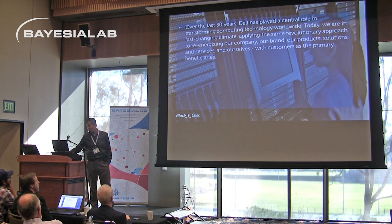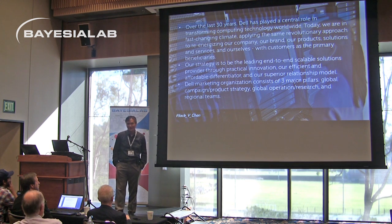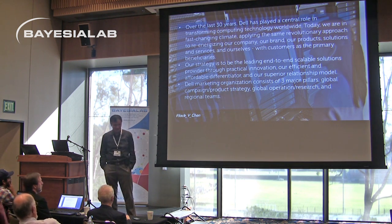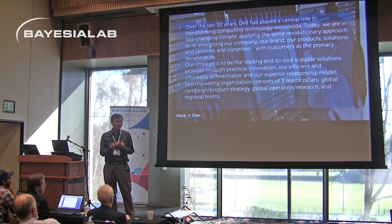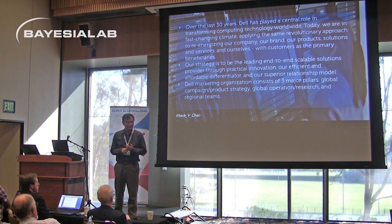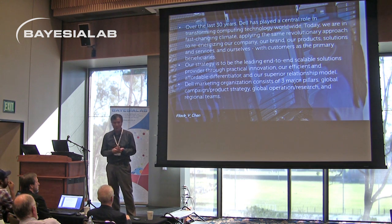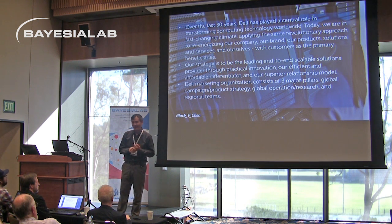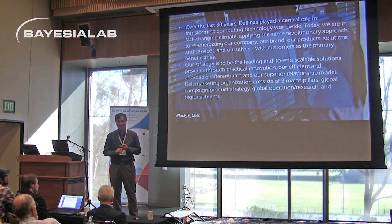Before I go into the detail, I would like to introduce Dell as a company. Many people might know Dell is a PC company, but many probably didn't know that in the last 7 years, Dell has transformed into an end-to-end solutions company. Many people don't know we build data centers for Amazon, Google, Microsoft, Facebook, Twitter. And many didn't know that Dell is the market leader in middle tier storage systems. We also acquired a lot of software companies. So right now, Dell is no longer just a PC company.